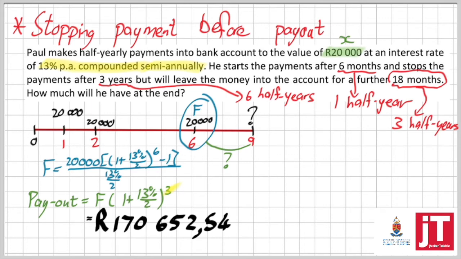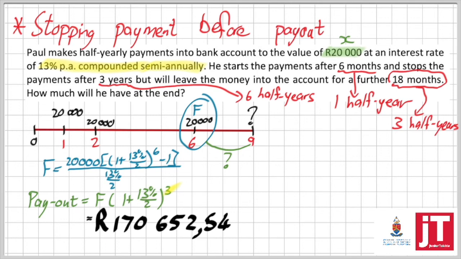So to recap, we did 2 things in this video. Number 1, what if I start at the beginning? Then I just add 1 onto my number of payments. But what if I stop early and I just leave my money in the bank? Then for however long you leave it, that is how many months or years worth of interest you've got to add on top of the future value. So you are inflating your future value. And that, ladies and gentlemen, is it. As simple and as easy as that.